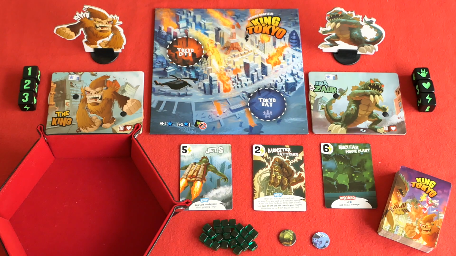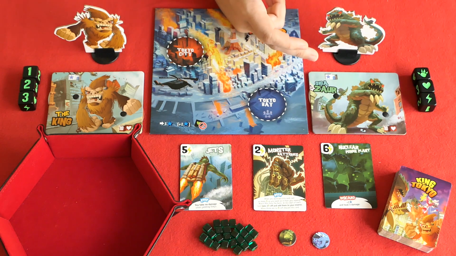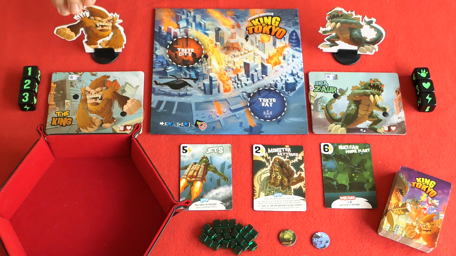So the object of the game is for you to either be the last monster standing, having vanquished all your foes, or to be the first player to get to 20 victory points. Now each player is going to need to bring their own monster figure and associated card, and you're going to start with 10 health and 0 victory points. Here we see player 1's bringing the King and player 2 has Gigazor, and there are absolutely no points awarded for seeing what inspired those two characters.